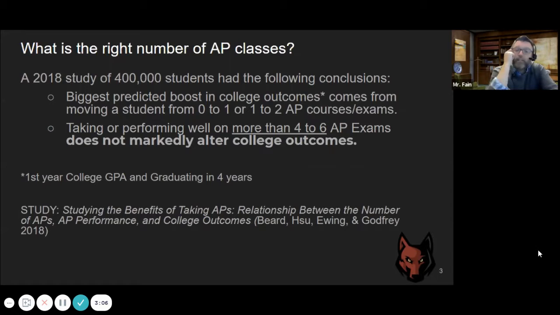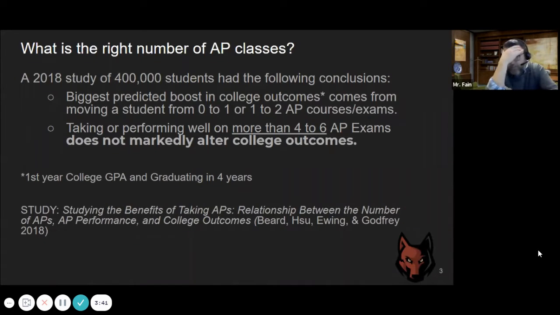And college outcome here means two things. It means your freshman year GPA, and then you're graduating college in 4 years, versus some who take 6 years and don't even leave college being called a doctor, right? So this study looked at the number of AP courses and exams, because every AP course ends in a national exam to certify if you're learning at a college level. The hypothesis would be the more AP classes you take, the better you would do in college, since an AP course is at a college level.